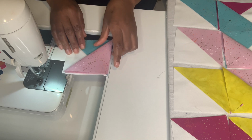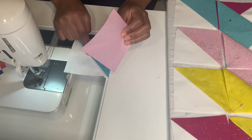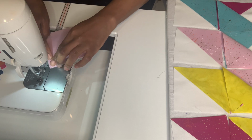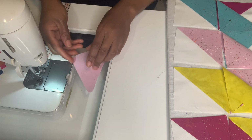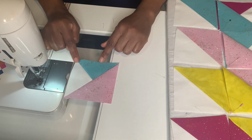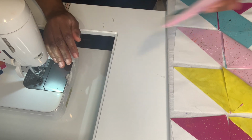Okay, number 3 also is like this. I have my solid piece. I'm going to put it on top. And don't forget, this is measured at 4 1/4, the same size as this. I'm going to sew smack down the middle so I don't mess up, because I've already made a crease, and I'm going to sew. If I go to open it up, I have another one right there, another 3/4 inch square. Again, they're all going to be 4 1/4 square when you're done, because I've already measured this ahead of time, I know it's right. And the next one.